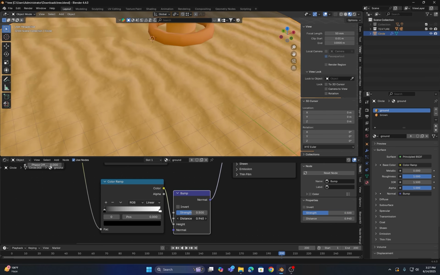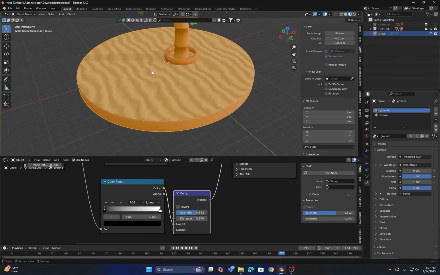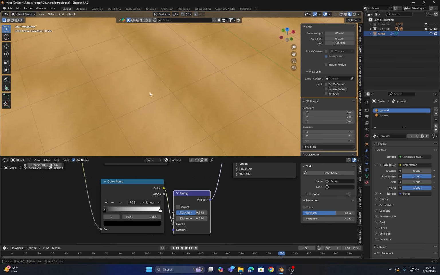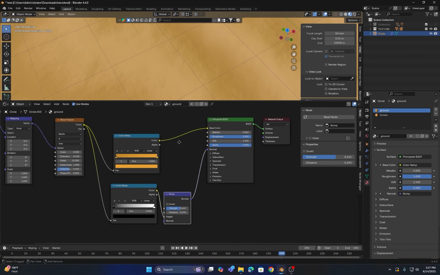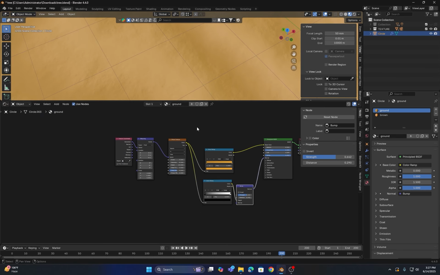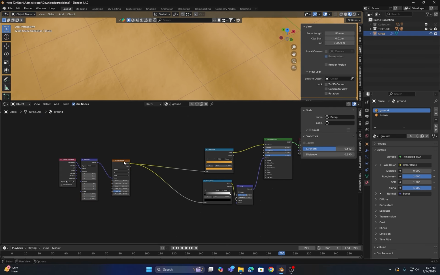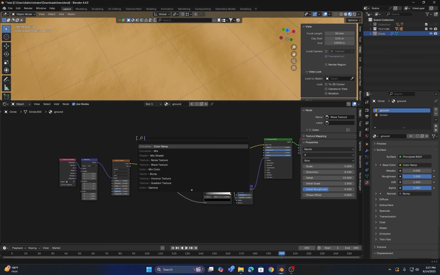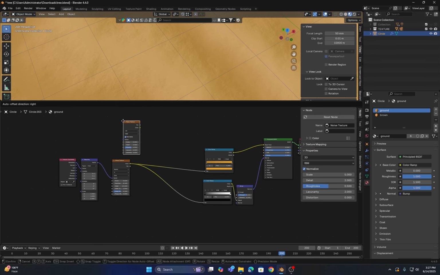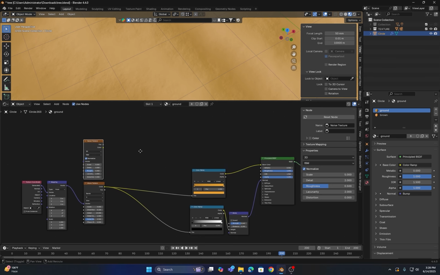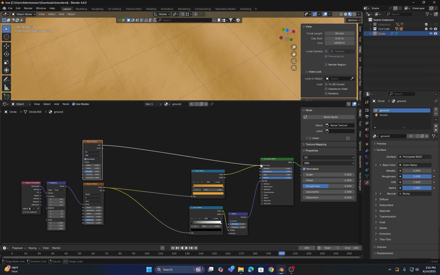You can fine-tune these values to your liking, and once it looks good, you'll notice that the height effect is more realistic. However, you might see that in some areas the color appears too flat, and we want to add a bit more detail to represent sand particles. To achieve that, we'll create a new noise texture. After adding the noise texture, I'll temporarily connect it directly to the shader so we can see the result clearly.